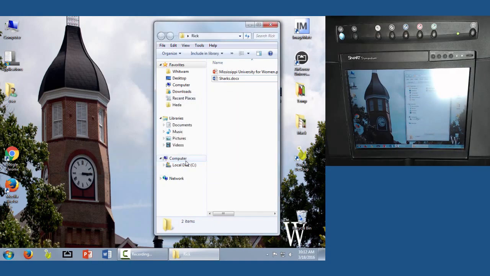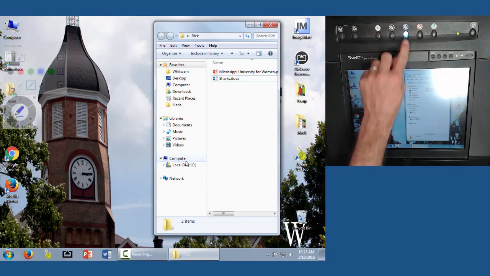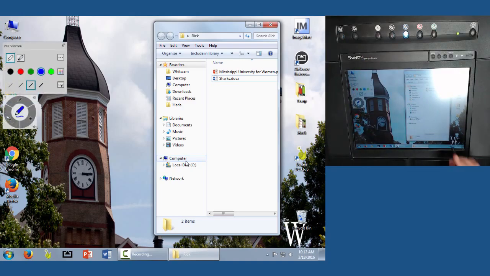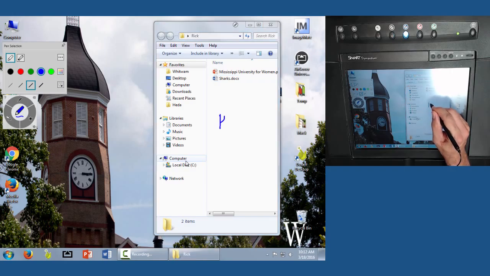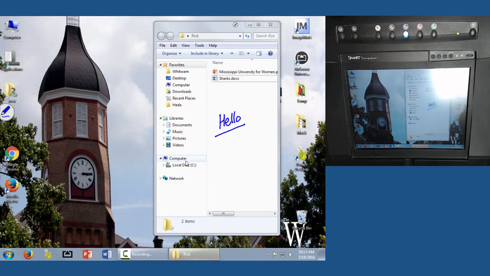If I want to do any kind of annotating, the only thing I need to do is press one of the colors, and these are quick menu items because they're the most commonly used colors whenever we're doing any kind of annotations. So if I want to add blue ink, I simply press the button for blue, and I begin writing on the screen. And notice that the window that I begin writing in actually becomes an active window. I can drag this window around and the ink should stay on that particular window.